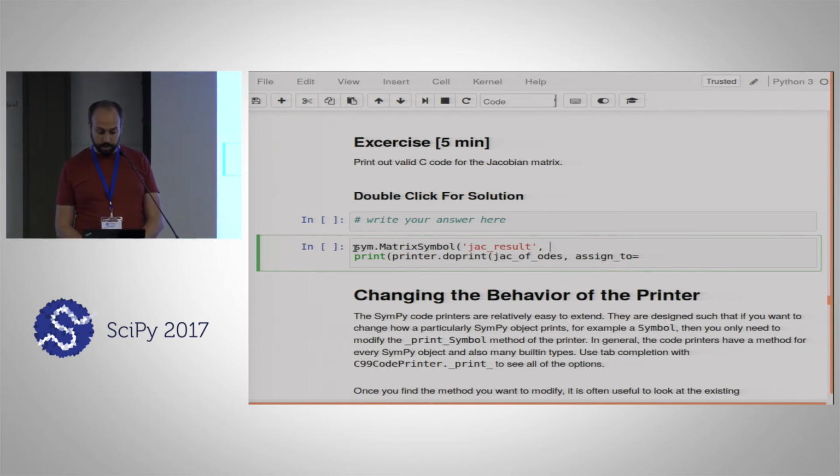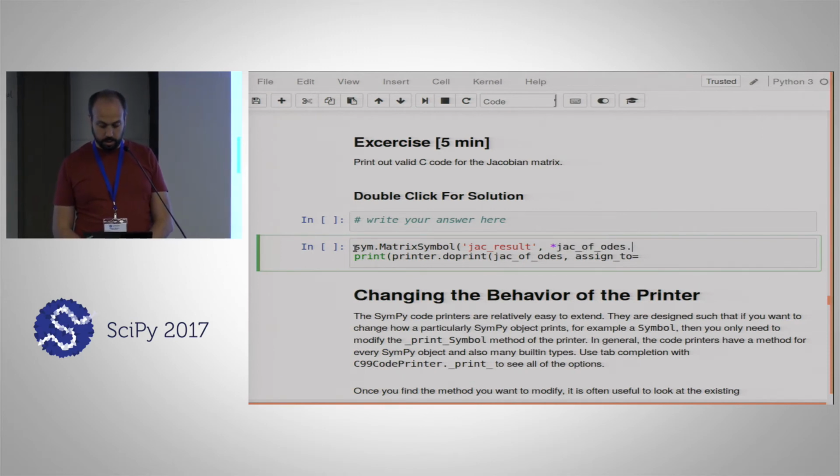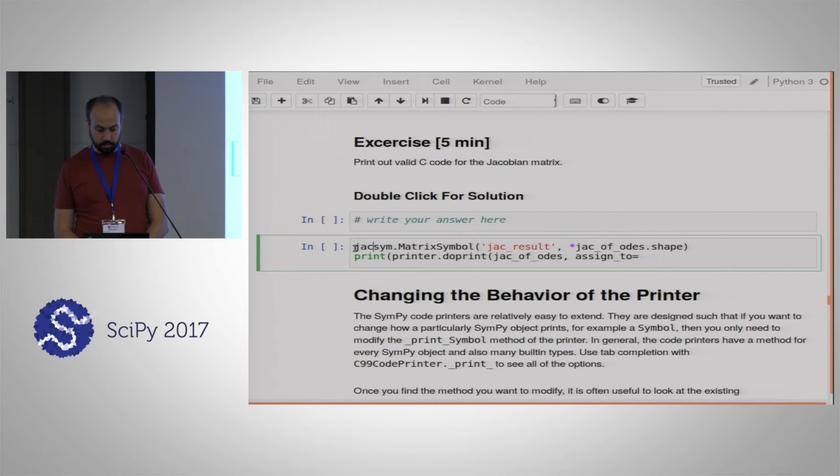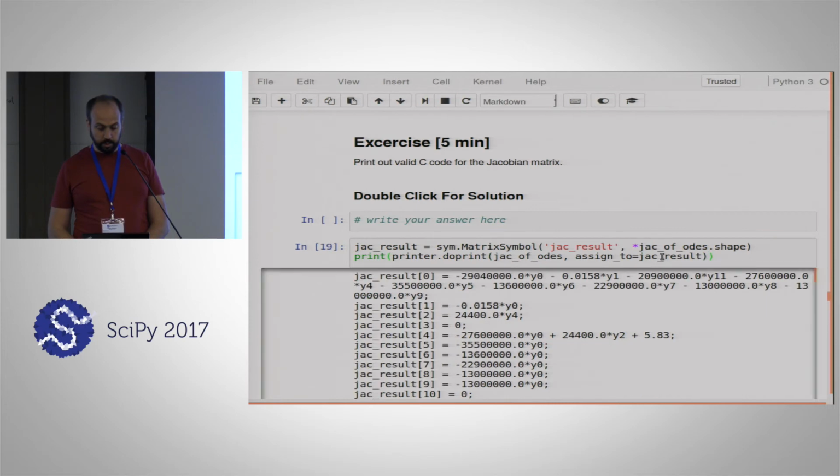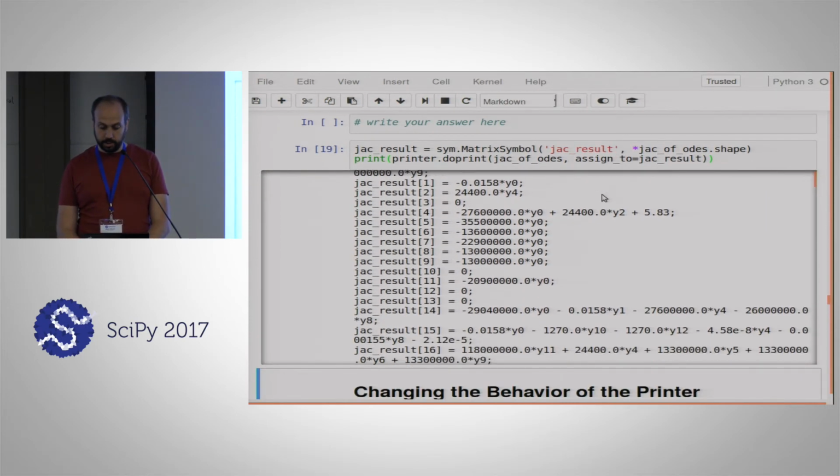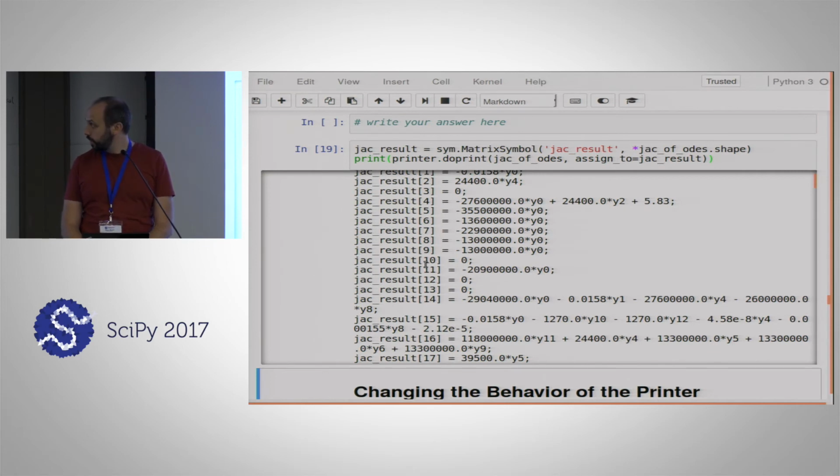And we can pass in the shape. One quick way to do that is with Python, to expand that tuple, and then we'll call that the Jacobian result. So if I create that matrix symbol and then pass in this, and do I have enough parentheses, and then I print, we will get 196, and notice that it takes care of this indexing already.